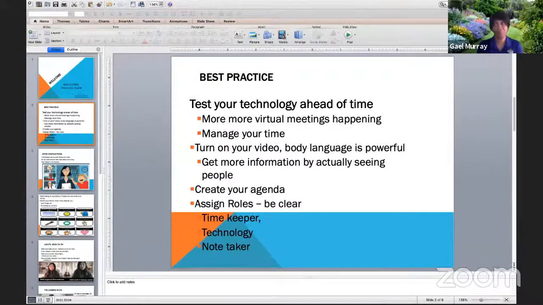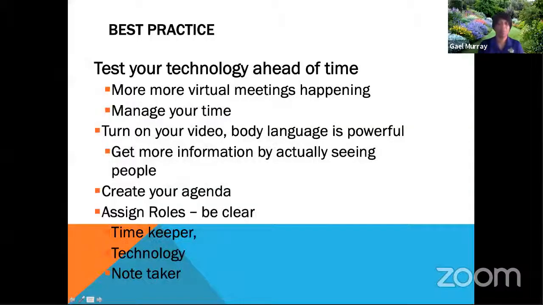So I want to share my screen again and share some notes that I took down earlier that talk about some of the best practices. As you can see, we talked about test your technology. It is so important that your technology is tested on time. When we meet on Sabbath, we come in 30 minutes early so that we can do any kind of orientation. Van Dion talked about any kind of technology challenges that may occur, which happens all the time. So you want to just be ready.